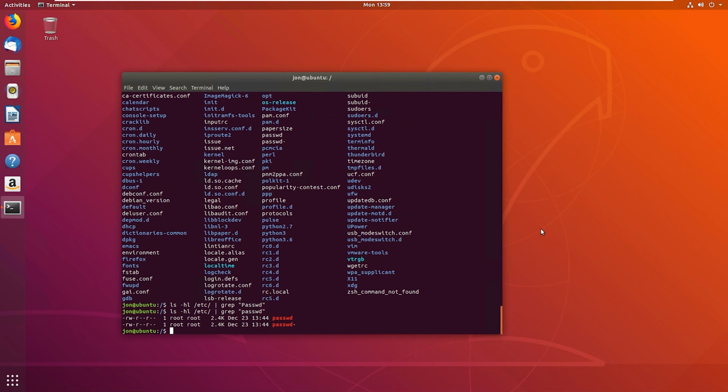Now that's an important lesson, because in Linux and Unix, case sensitivity is important. You have to type it out correctly, because as we saw, password with a capital P is different than password with a lowercase p, and so on and so forth. So case sensitivity is extremely important, so make sure that you're aware of that. But using the command line, we can chain the commands. We use the listing of the etc directory, that first command, and the output of that feeds into the input of the next command.